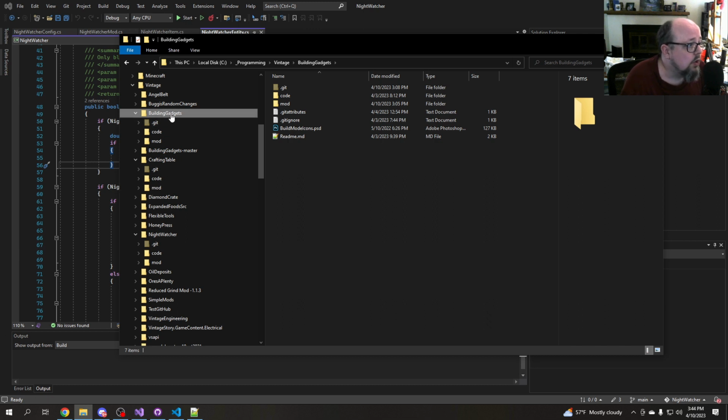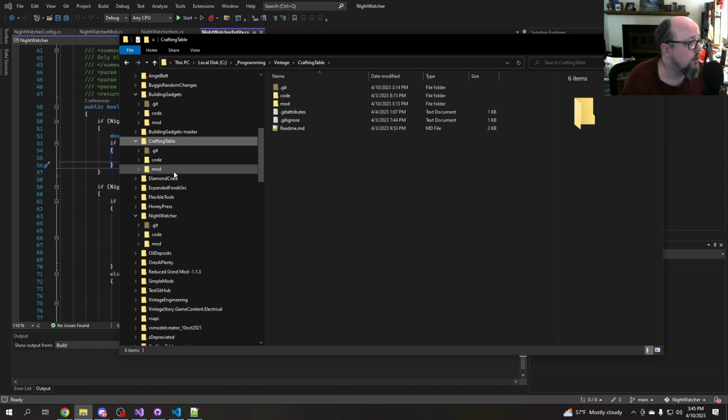So, I'll do my own testing. I'll fire up an actual world and play an actual world once I get everything updated, and then we'll try it out myself. And if the bug exists, then I'll definitely try to fix it. Crafting table updated without a hitch. Load everything up, recompile. It works just fine. Flexible tools, same thing, updated just fine.